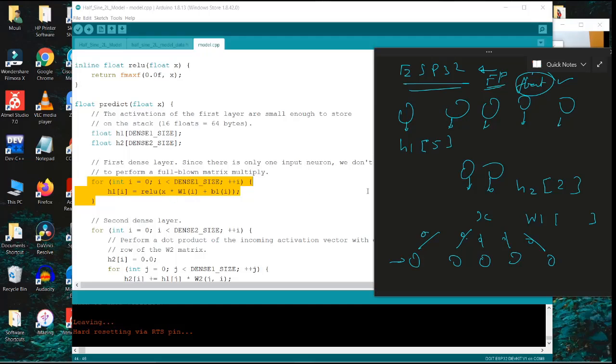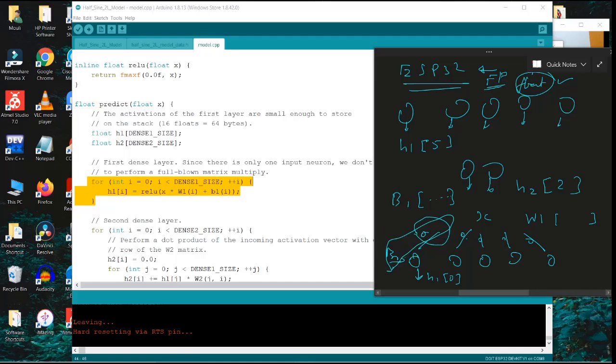That's what I told you, that the same x is given to all of them, it's not a different value. x is multiplied by w[i] and b[i], because you are trying to find the output of one node. h1 of 0 you want to find, so b0 you want to find, and this is nothing but b1. The b1 array has the biases of each element, so you multiply this x with this weight and add that to the bias. Done.